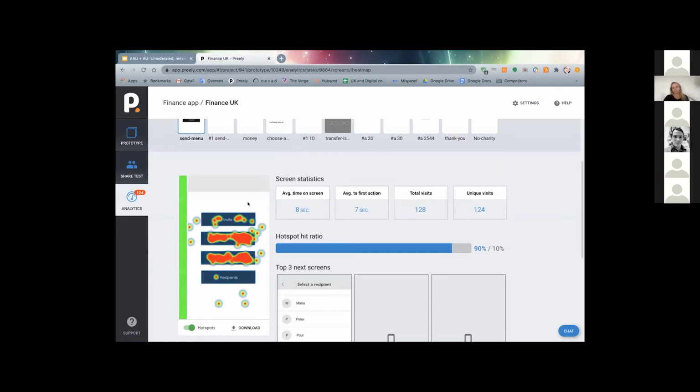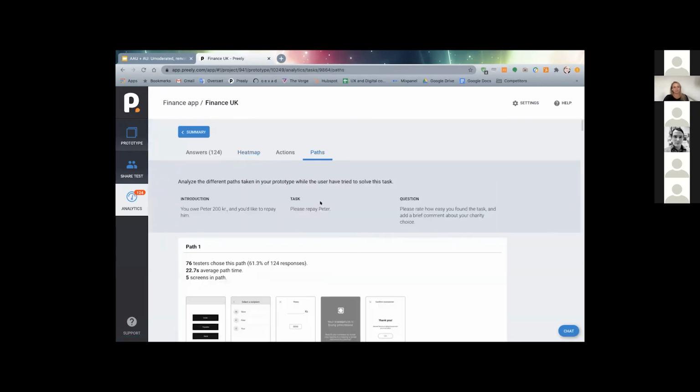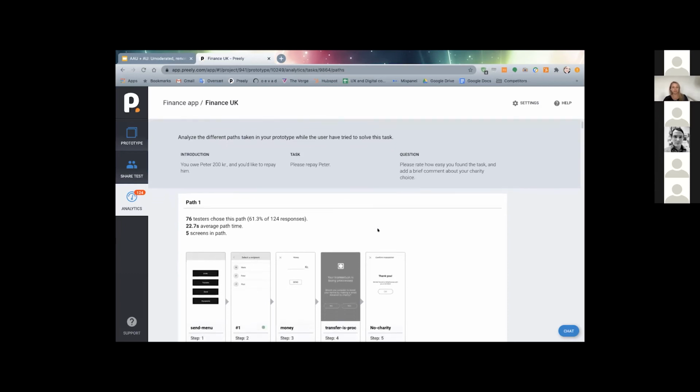So, but again, I don't think that gives that much information. Then we have the path, and that's where I think it becomes very interesting, because normally, and I'm not sure, of course, with you guys, but normally when you make something where people need to figure out something or go through something, you always have the ideal path in your head. And here we of course knew that we wanted them to go in a certain path. So here we have the different participants put into different paths.